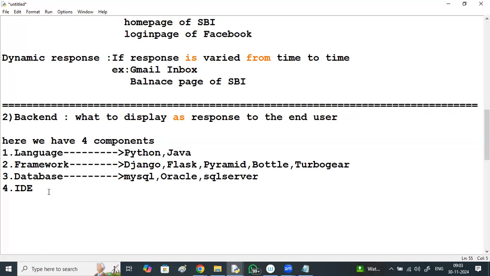And for IDE, Python has PyCharm, and Python has its own database also, SQLite 3. For lightweight we'll be using this. For heavyweight, we'll go with MySQL, Oracle, these things. And for IDE, you can go with PyCharm.